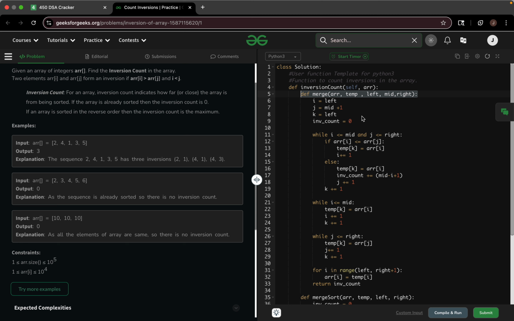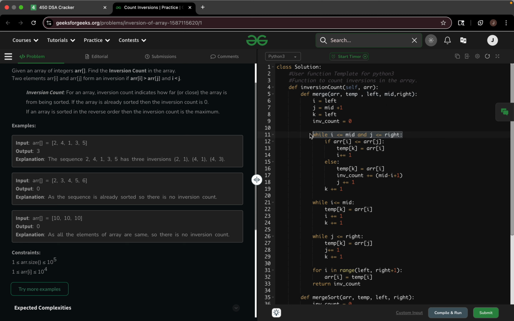Here it also counts the inversions that occur when elements from the right subarray are placed before the elements in the left. i is equal to left, j is equal to mid plus 1, k is equal to left, inversion count is equal to 0. i and j are the pointers for the left and right subarrays respectively. k is the index in the temporary array used for merging. inv_count keeps track of the number of inversions.